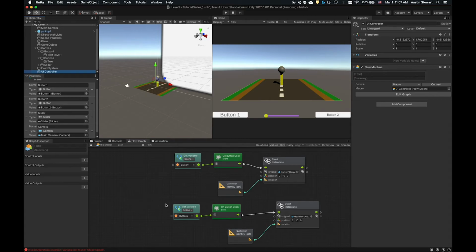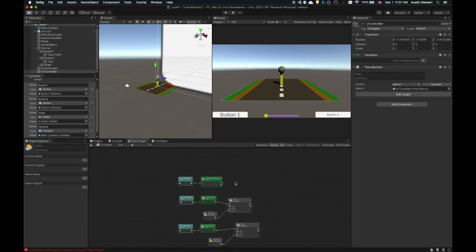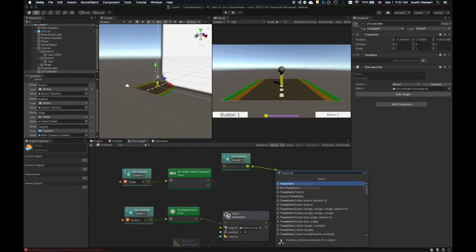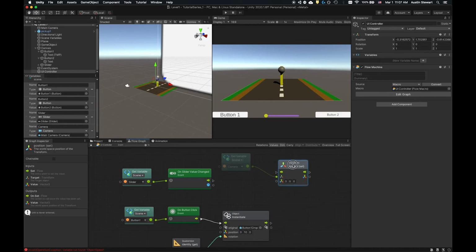And if I zoom out a little bit, there we go. And pull down option and zoom back in. So I'm going to go ahead and pull my camera in here. And what I want to do with this camera is I want to click over here, and I just want to do the transform. I want to get the transform dot position, and actually all I want to do is set that position, right? So I don't even really need to get it, but I do need to create a new slider now, or a new vector 3, so I can feed this in here.